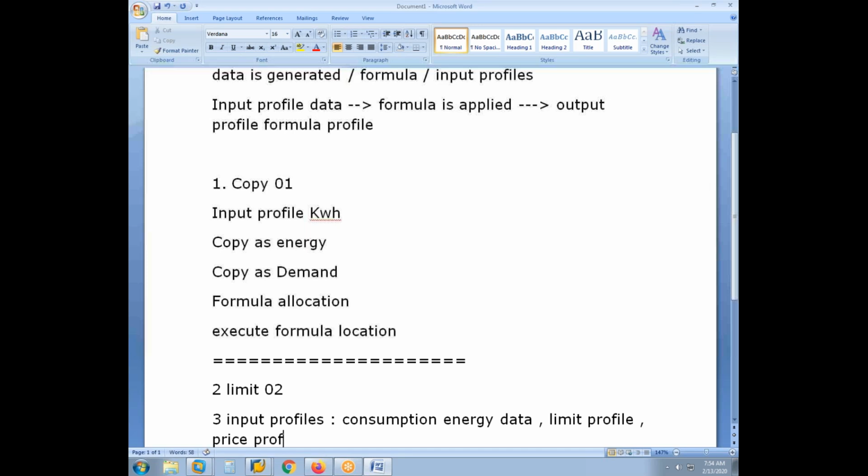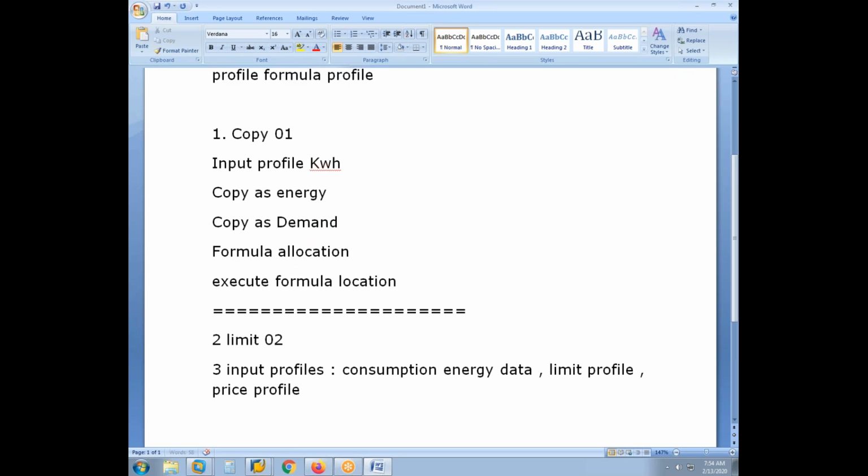Both the limit profile and the consumption energy data will be in the same unit, kWh. The price profile will be in currency, like Indian rupees per kilowatt hour.